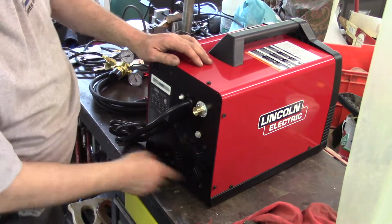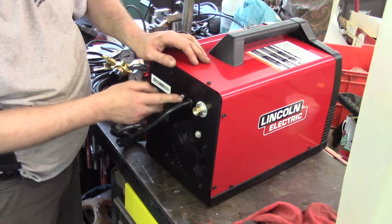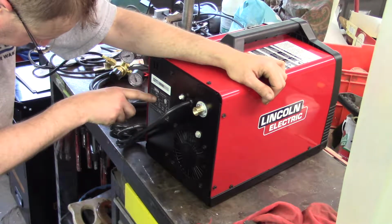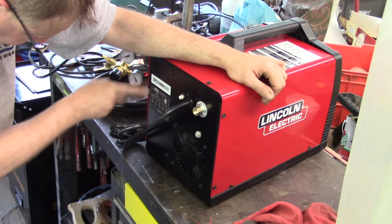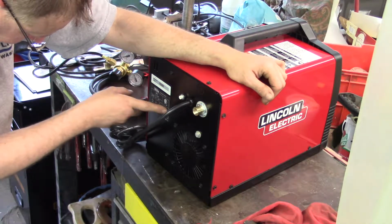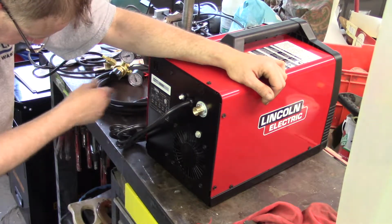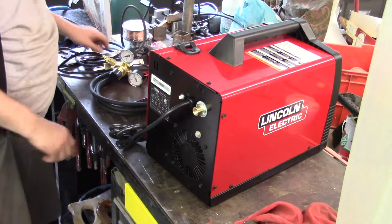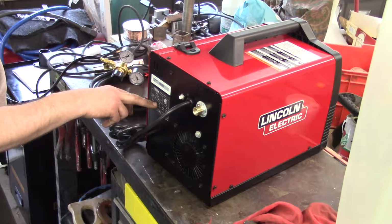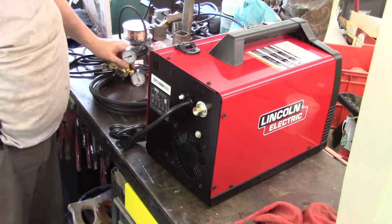This is the back side of the machine. This is the cooling fan. This is the thermal overload, and it looks like there's a serial number, and this is the electrical label on the back, saying the voltages and amperages that it draws. 30 to 180 amps is the output. So the input is 230 at 20 amps, and I'm not an electrician either.